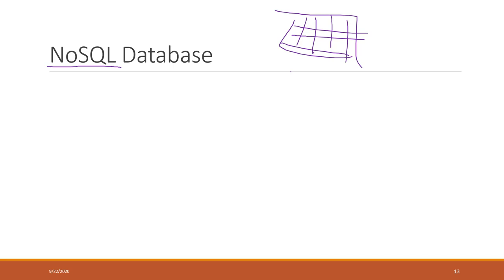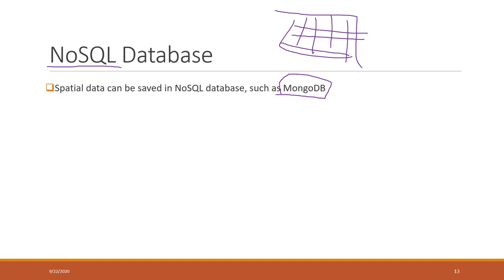Normally those non-relational databases could not handle spatial data initially, but because of the demand of handling different data structures in real time, many non-relational databases now start to support spatial data. One example that I'm going to give you is MongoDB. If you are taking my data mining class, you will know that MongoDB is one of the most popular non-relational databases. And MongoDB now supports spatial data.